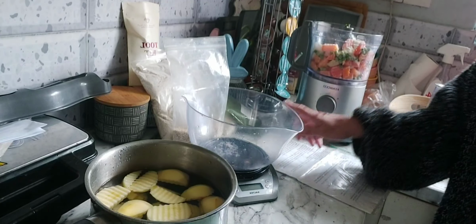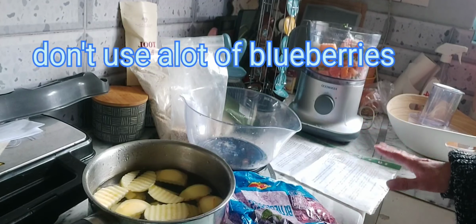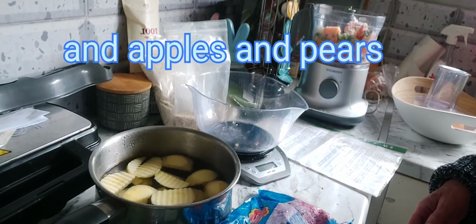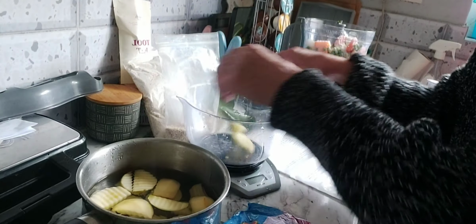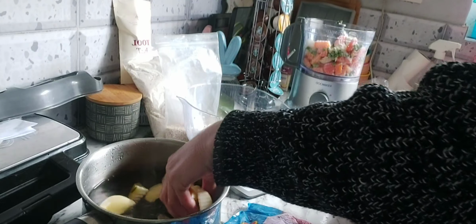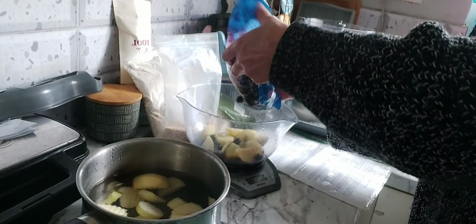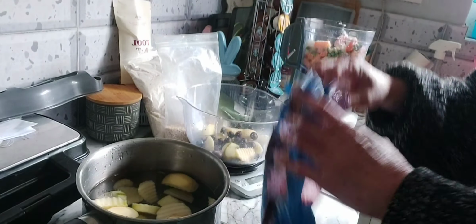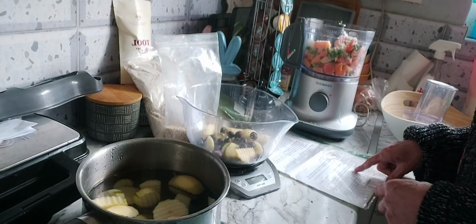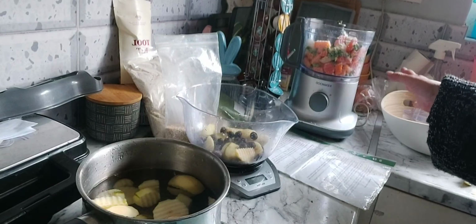So now we're going to need 150 grams of fruit. So now it's the fruit. I've got some blueberries, I haven't got any raspberries. So now we're going to do 150 grams of fruit. So we're going to do some apple, pear. It's 100. And then we're going to do some blueberries, because I haven't got any raspberries. So, there's that for the fruit. It doesn't matter if you go over. Now I'm going to put this in here now, and then I'm going to mix it all up.